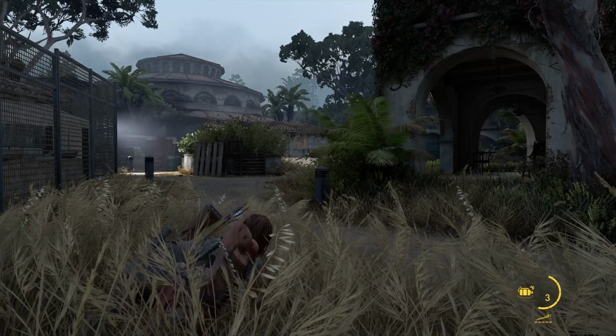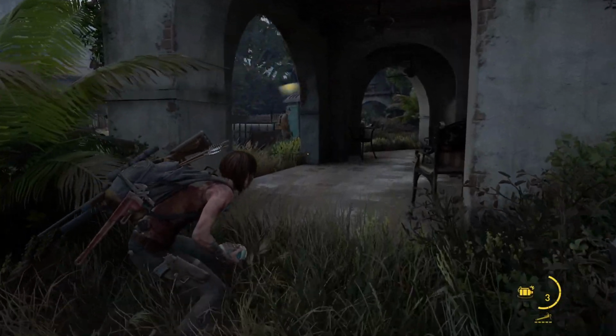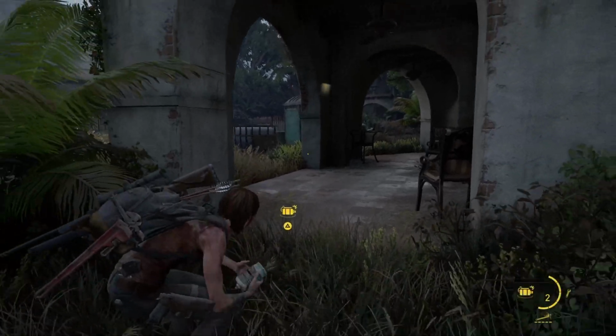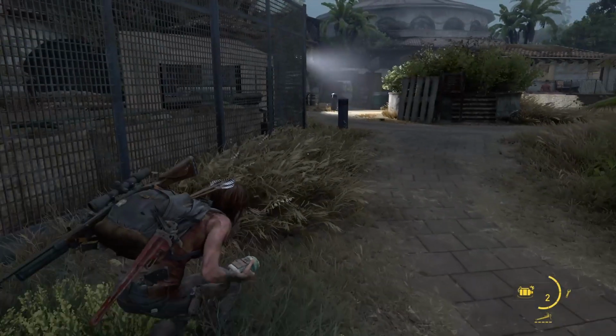Thanks for coming back. Let's walk through some more of The Last of Us Part 2. This is it. This is the big kahuna. This is the last major encounter. It's a gigantic encounter.